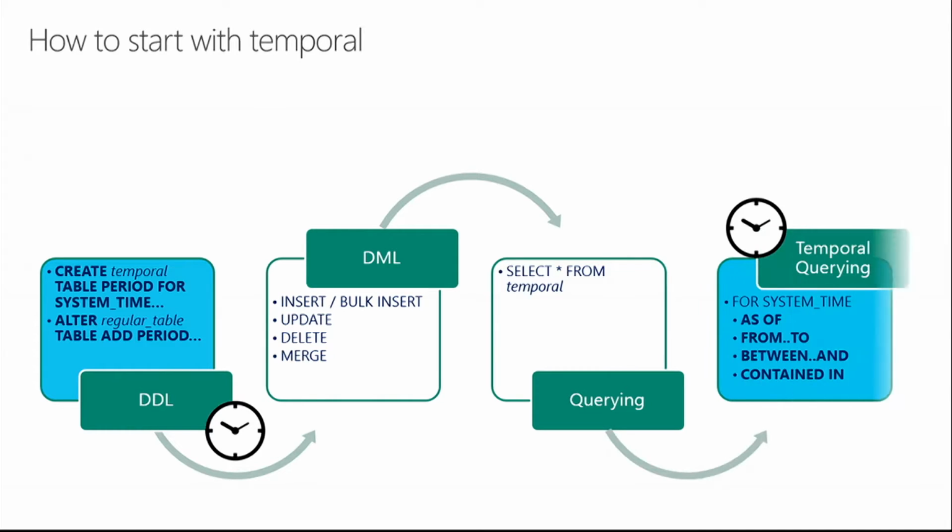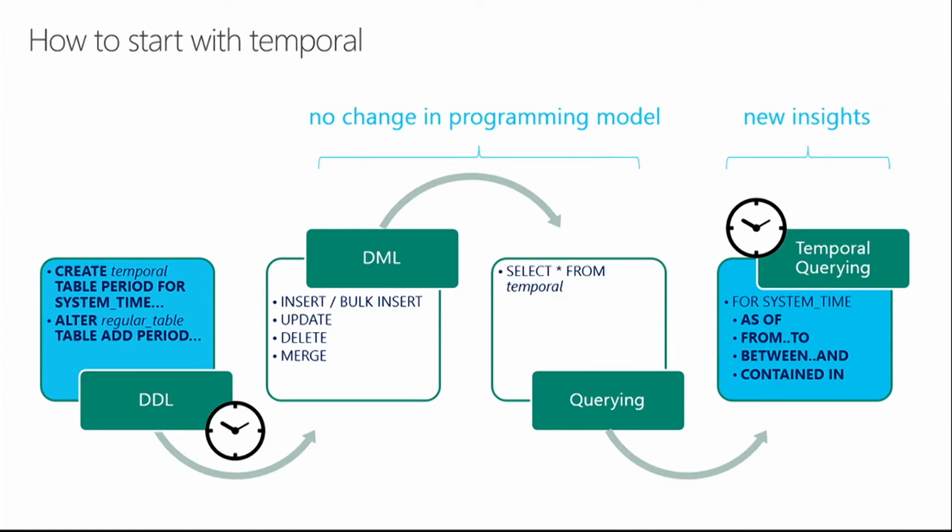But now you have new capabilities because you can answer some new types of questions that you haven't been able to before, which means there is a syntax extension related to temporal which allows you to answer 4 types of questions like as of, from, to, between. I'll talk about these later. So this allows me to get better insights into my historical data? Yes, definitely.